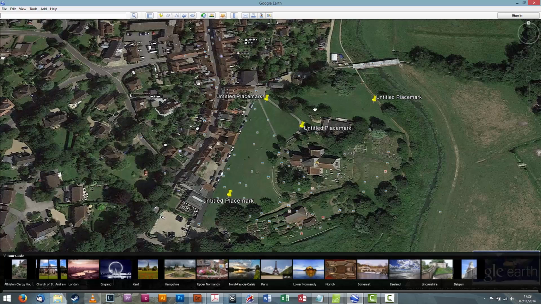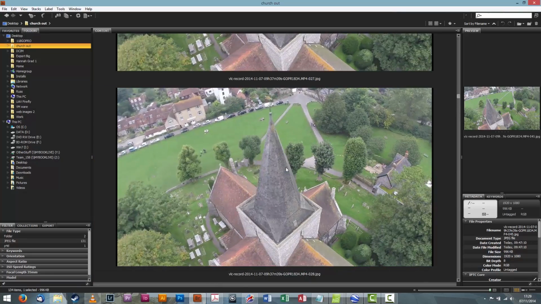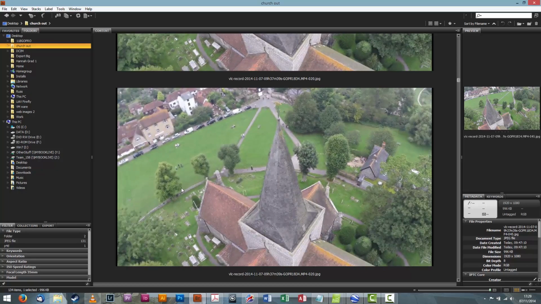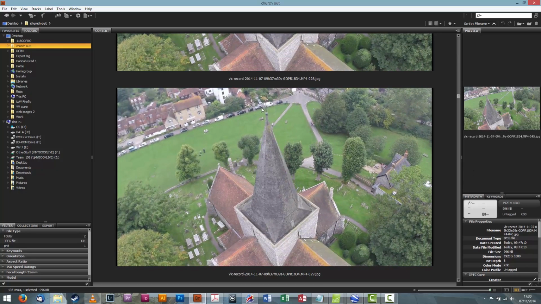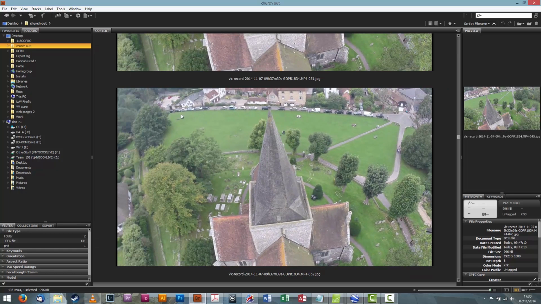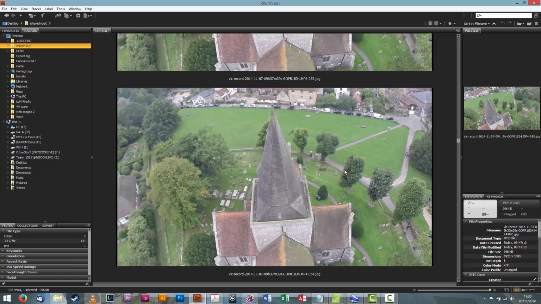Now I know that all 4 of these places are visible in the footage, but as you'll see, the first place, which is just across here, you can see number 1, number 2 and number 4. Number 3 is off screen. So we scroll around. Number 1's now gone. We've got 2 and 4. Now we've got 2, 3, somewhere around here, not too exact, and 4 around here.